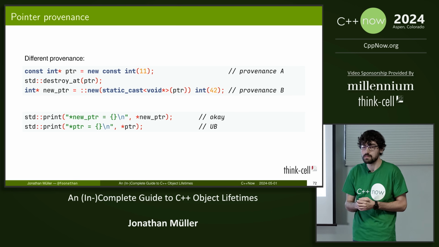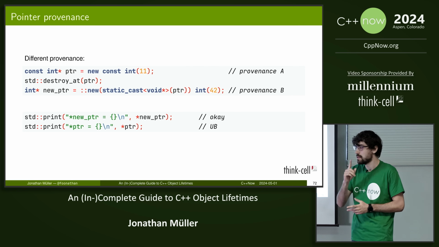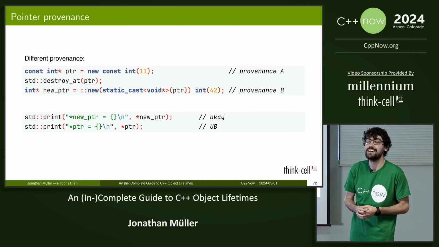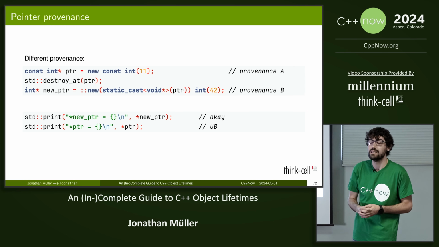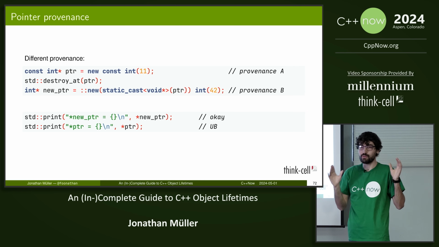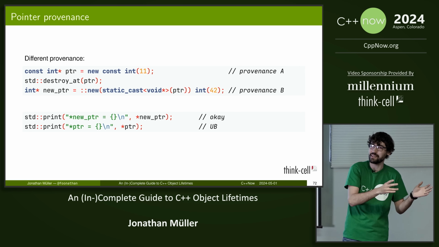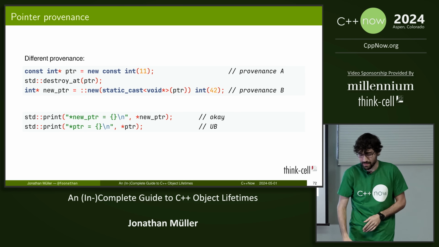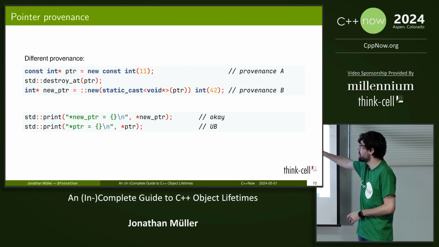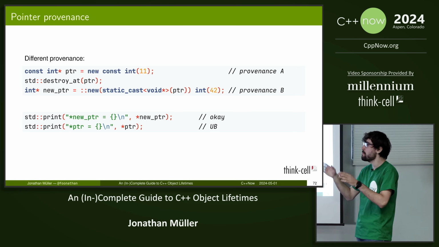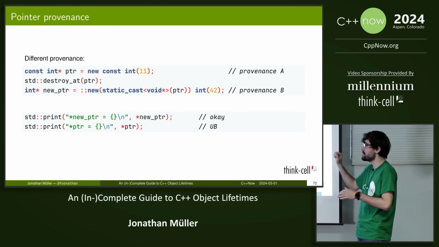Does the transparent replacement mean the provenance stays the same? Next slide. Yes. So can you programmatically query the provenance? No, you cannot programmatically query the provenance because the provenance is in the abstract machine together with the time travel and stuff like that. It's not on the CPU. So it's something that exists in the mind of the compiler. Well, the mind of the guy who wrote the optimizer in the compiler.